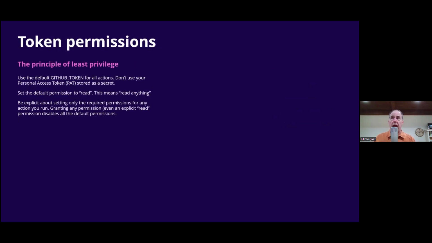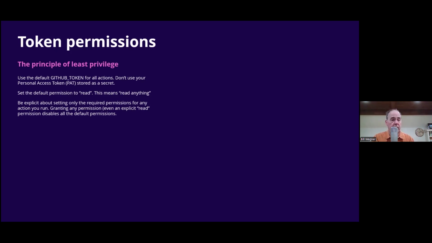Now, then we're going to look at token permissions. So as I mentioned earlier, by default, the default GitHub token that gets handed to all repositories, you should definitely use that. You can configure it and put your own secret in that's your personal access token, but don't do that because then your action actually runs as you, and it could elevate rights based on what the action says to anything that you have or anything that you created in that access token. So that is a dangerous exploit.